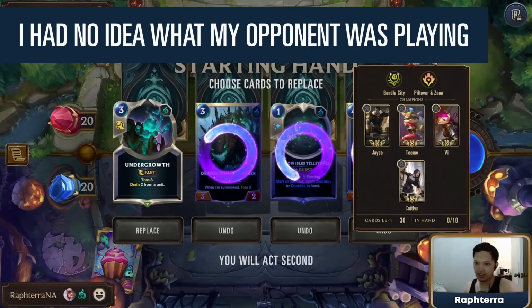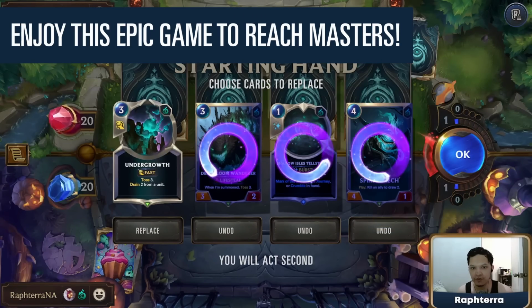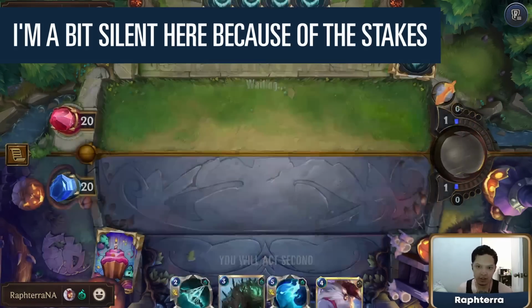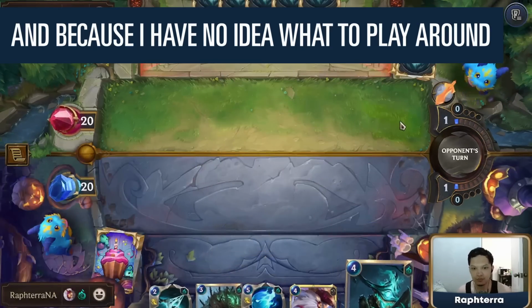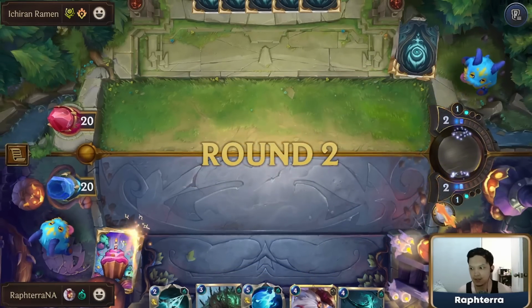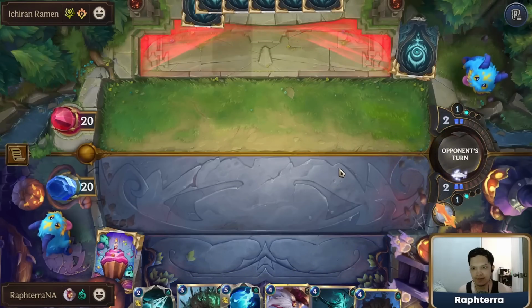So my opponent is running... I don't know what this is. Yeah, one of Timo. I'm gonna do a full mulligan here. I think I want some early units. I don't know what I'm up against. I can pass the first 2 turns.